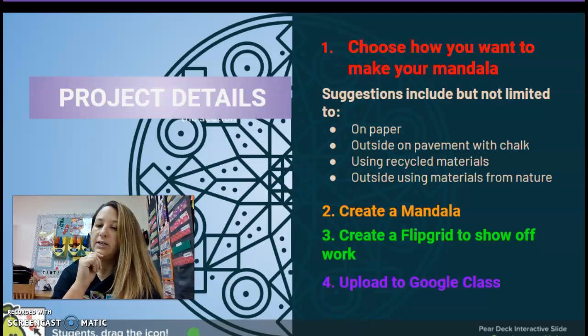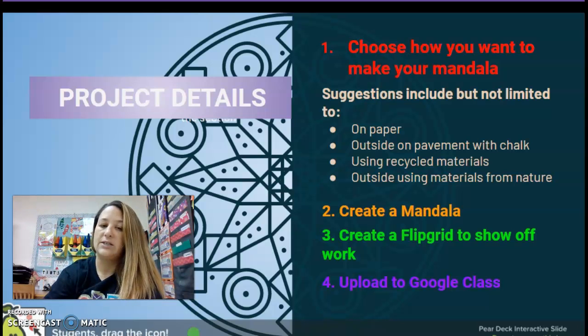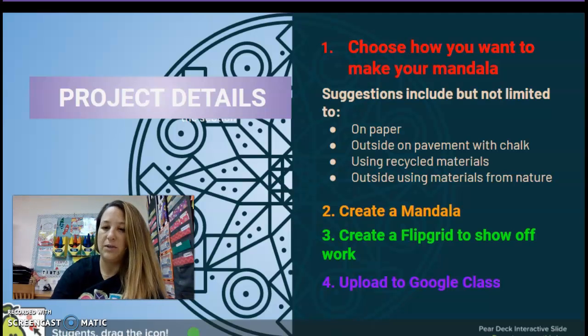You're also going to be graded on if you use details. Remember, we talked about the art challenge this week, which is creating details. Okay, so make sure that you are adding lots of details and not just blank space, and also fill your space. That was from last week. Okay, so create your mandala.